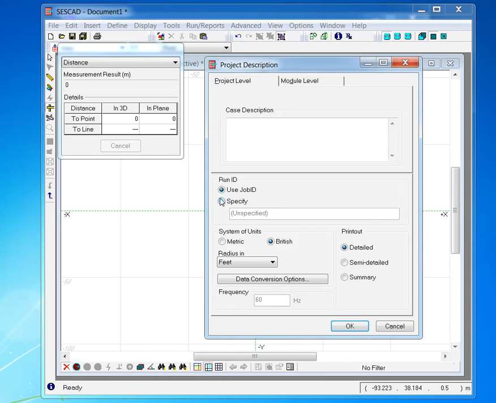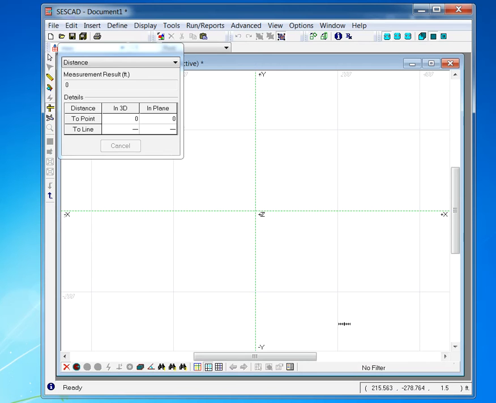But before that, you can always specify the project or the run ID. Let's say temp project, or use the main job ID that you entered on the first page. I'm going to specify it and hit OK. So now it's on feet.